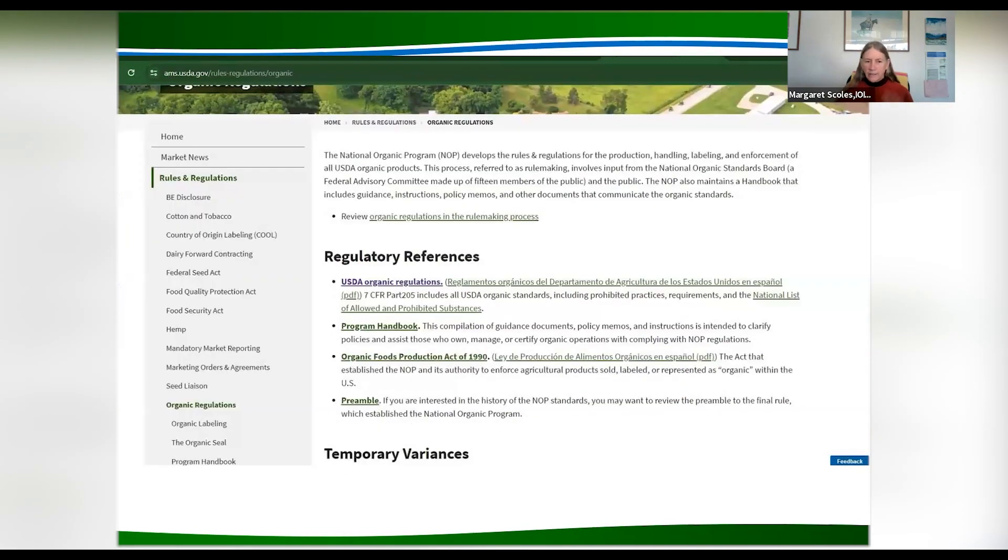Clicking deeper into the USDA website, you'll see another link for the USDA organic regulations, and they also have them in Spanish. There's also a document called the program handbook, which has all kinds of useful information — it's not in the regulations, but it's guidance and explanations of how the NOP views what the regulations say. The Organic Foods Production Act goes back to 1990; the regulations were finalized in 2000 and fully implemented in 2002. They're now about 20 years old, and everyone certified in the United States has to follow those standards — we don't have multiple standards in the US.